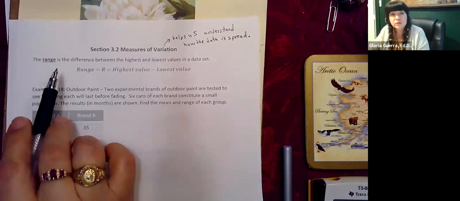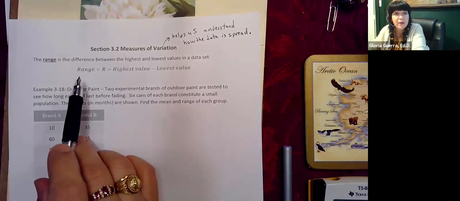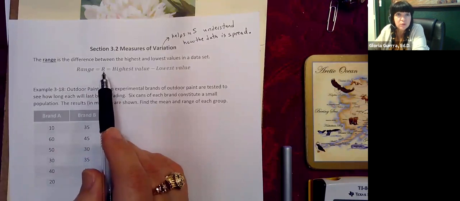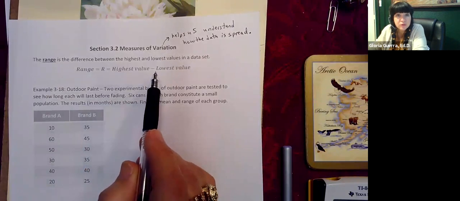So one of them would be considered the range. When you calculate the range, that's a form of a measure of variation, as opposed to a measure of central tendency, which was 3.1. Calculating the range is more of a measure of variation. And you're familiar with the range from our past quiz number 1 material, which they abbreviate using R, and it's the highest value minus the lowest value.